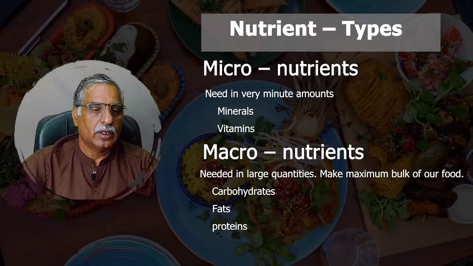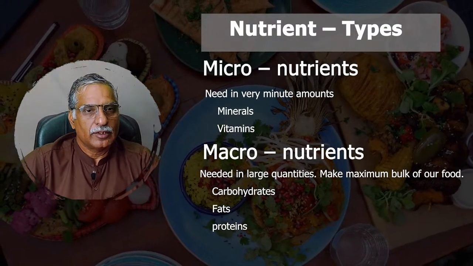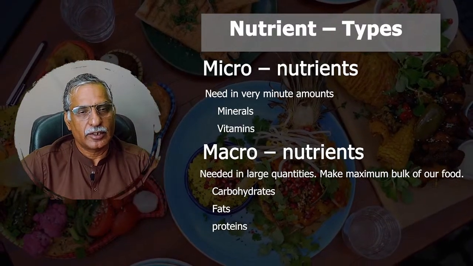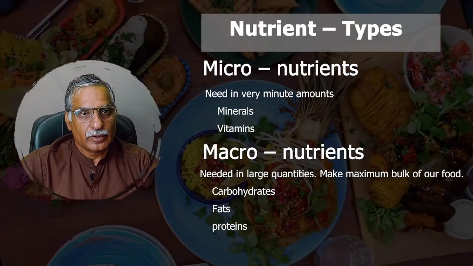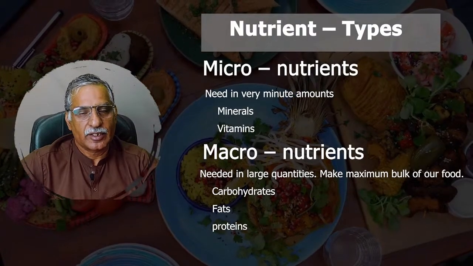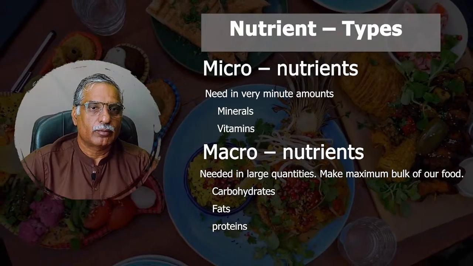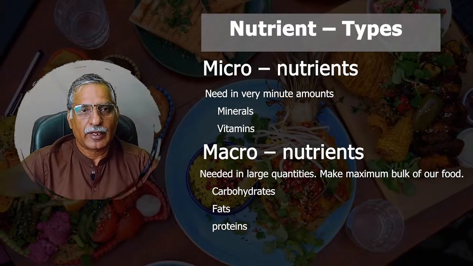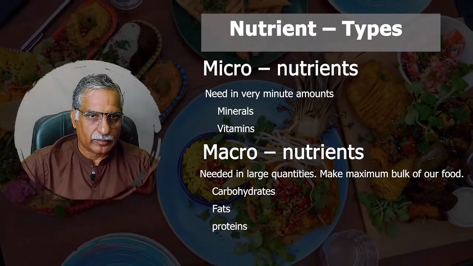And these nutrients, like fats and proteins, are required to make membranes, including the cell membrane. Carbohydrates like glucose are needed for respiration to generate energy. Similarly, proteins are needed to make enzymes that catalyze, that speed up the chemical reactions that occur inside the cells or within the body. So without these nutrients, our survival is not possible. They are a very integral component of our diet, and that's why the maximum mass of our food is contributed by these macronutrients.